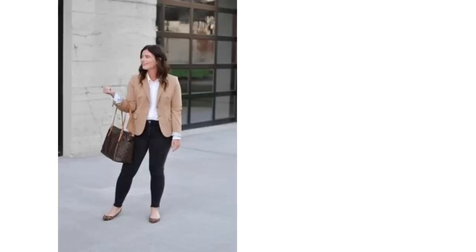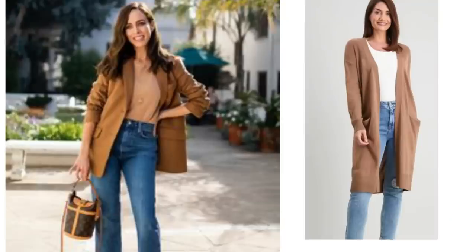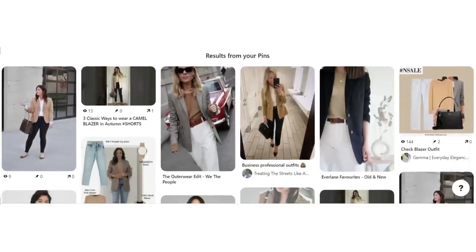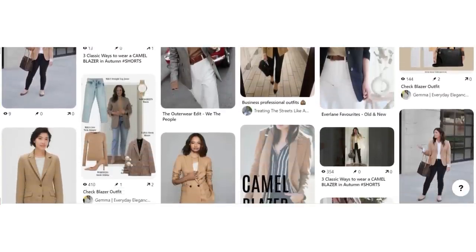Here are some other ways a camel blazer or cardigan can be worn with jeans. It looks terrific with black jeans and a white shirt — then just add some animal print shoes — and a similar look could be done with a striped top instead. The camel blazer also looks good with blue jeans too. It's just one of those pieces that look great with jeans in multiple different ways. I do have a Pinterest board dedicated to the camel blazer so I'll link it below.